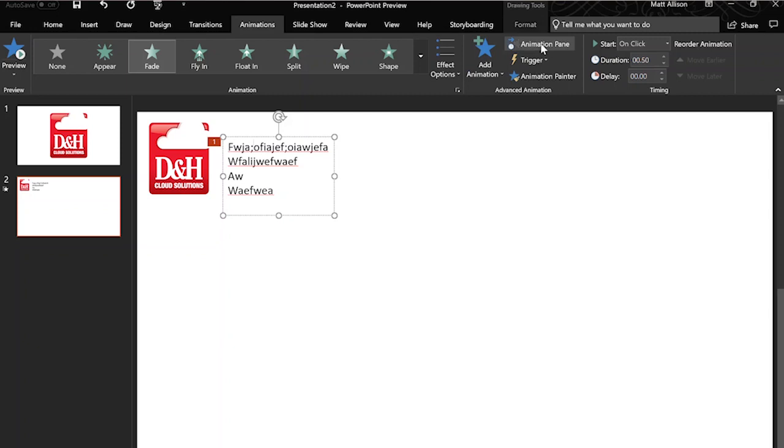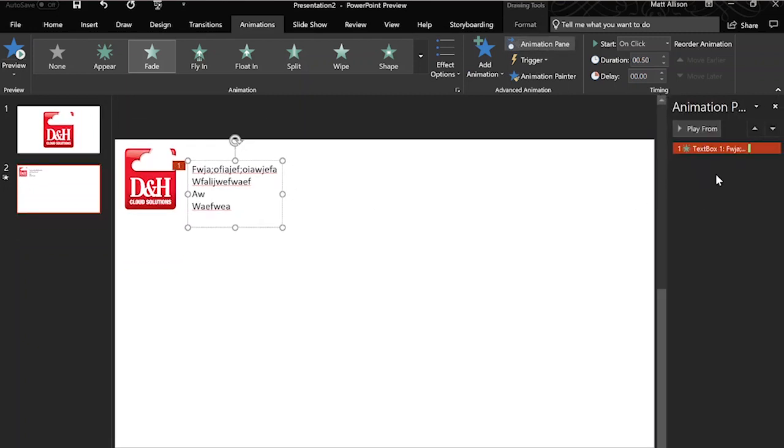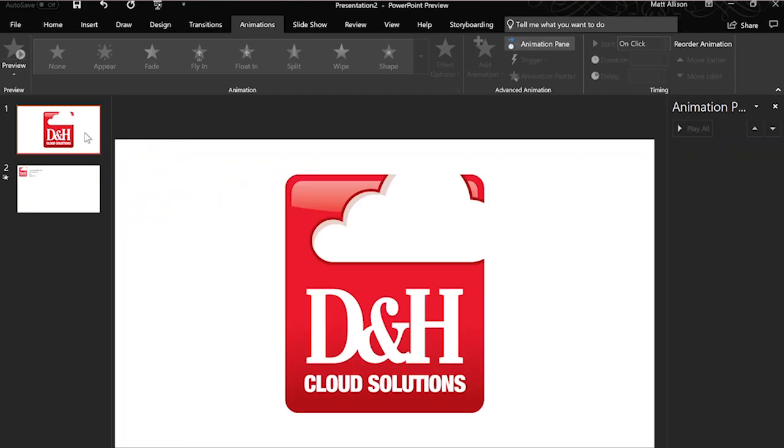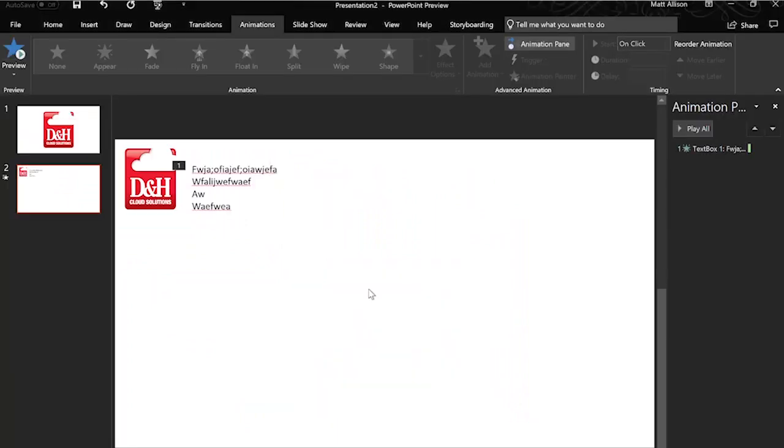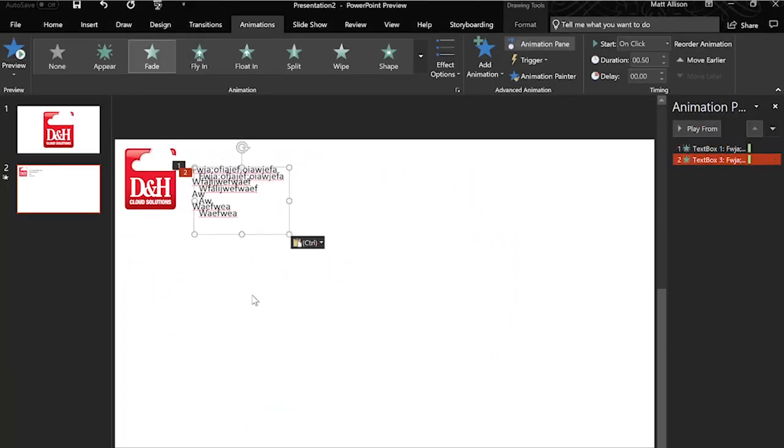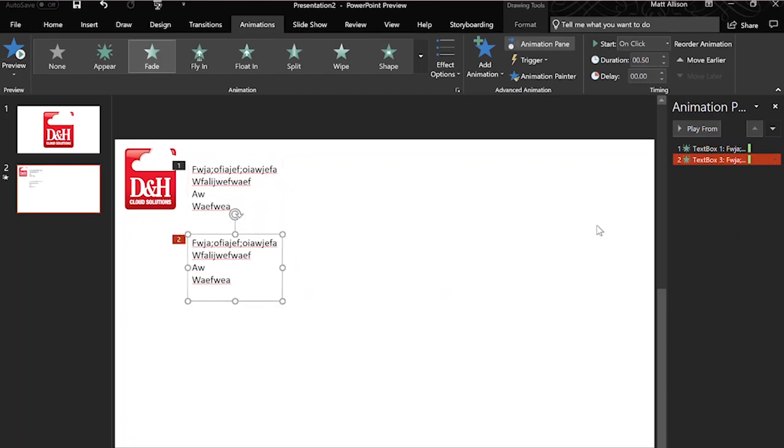Let me see, if I bring up my animation pane, this will actually show me which animations are happening, which transitions are different, of course, than animations. Transitions are the animation between slides. Animations are those that are happening on the click within the same slide. But again, now my logo moves up to the upper left-hand corner, and my text actually fades in. And you can do this step by step. If I wanted to have multiple text boxes here with information, as you see, it automatically put in 2 different fade animations.